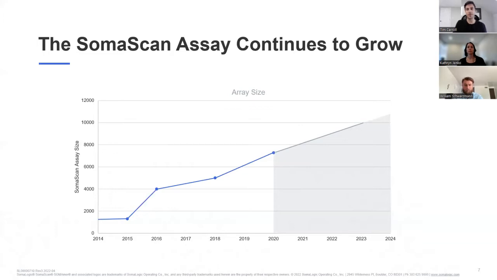One thing to note, we do have a 40 sample minimum per matrix type. We ask for this for a number of reasons. First, we want to properly power your studies. And secondly, it also has allowed us to lower the cost for our customers as we've scaled our assay across multiple generations of growth.